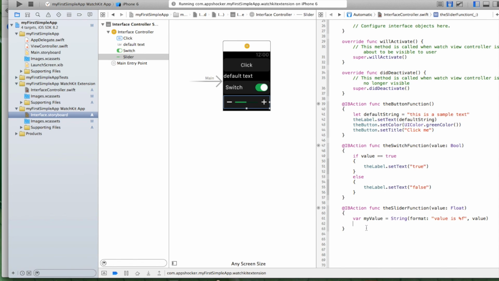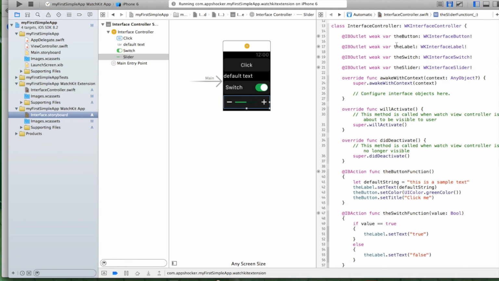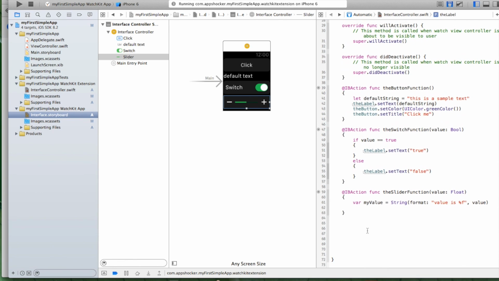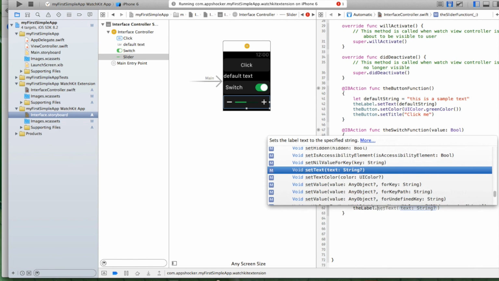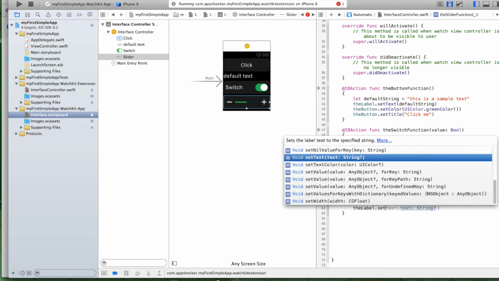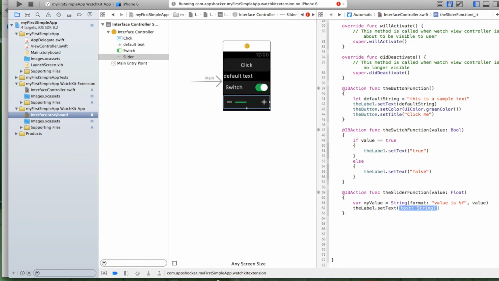So furthermore, we also have to tell the operating system that it has to display this string somewhere, meaning where do we display it? What do we have? Our label, obviously. So we're going to use our label here, and you already know that it has a property that's a setter, which is called setText. And let's just use this string variable, namely myValue, put it here, and boom, you're done.